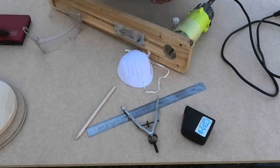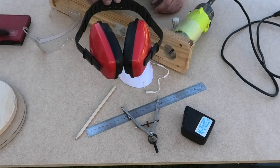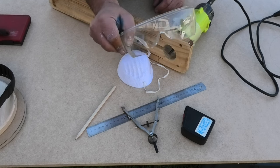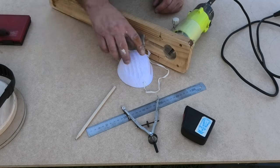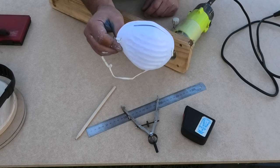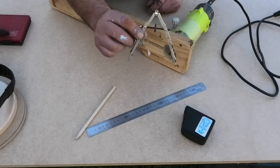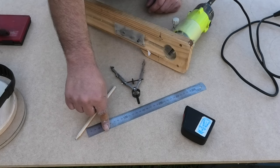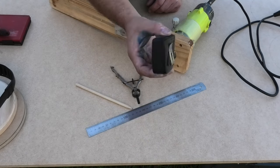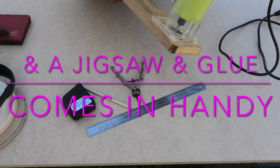First thing you need, earmuffs. It gets loud, okay? Hearing protection. Safety glasses are a must, and you can get away with just a basic dust mask. All right, we also need a compass, ruler, pencil, and a tape measure, and one of these little dudes.